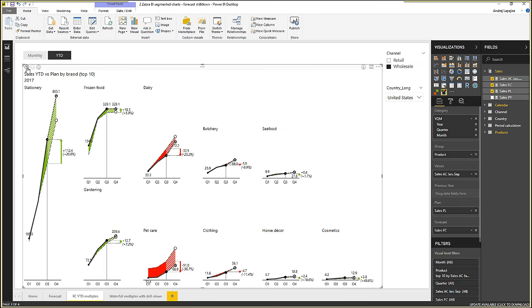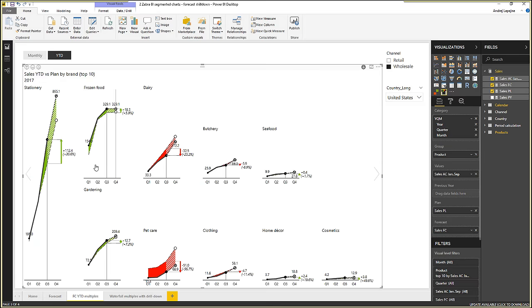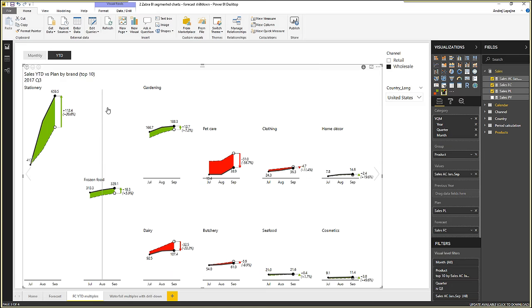Again, I will switch to the quarters, and now let's try to do the drill down into Q4 here. Right, now it's coming up. No. I don't know why. Let me try another one. All right, maybe there's no data on the Q4 on a monthly level. It should be somehow, but you see, it works with the multiples as well.